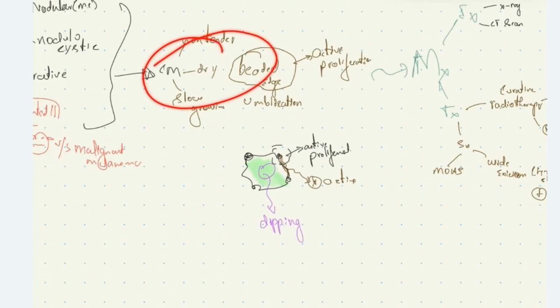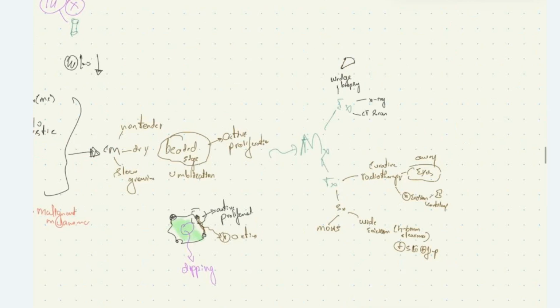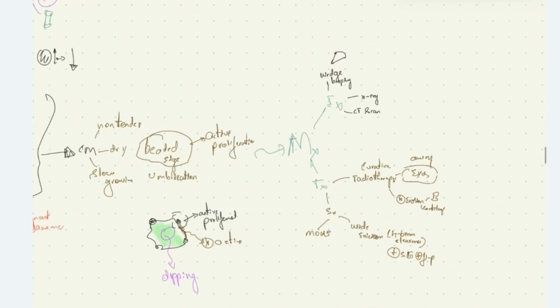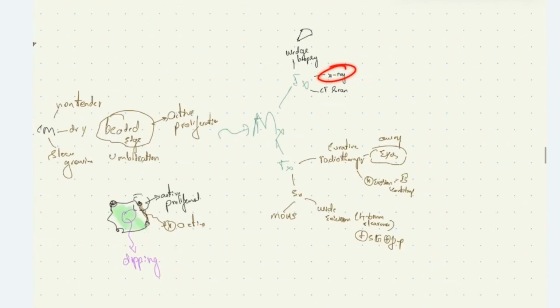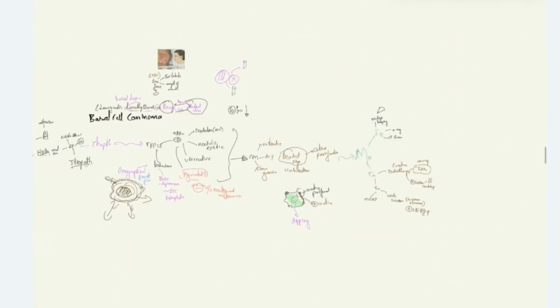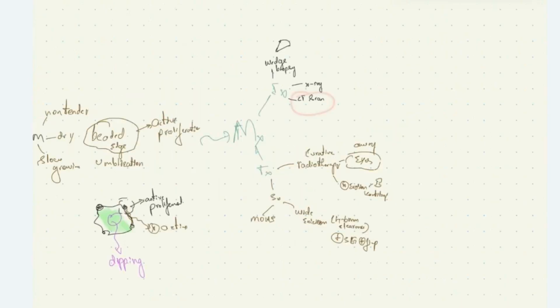Now, how to manage this condition? How to manage basal cell carcinoma? Similar to squamous cell carcinoma, we take a wedge biopsy and do histopathological examination, where we see the dysplastic cells arising from the basal layer of skin. And upon doing X-ray, if the bone and cartilage are involved, we can detect it. The local spread and involvement of bone can also be detected by using CT scan.